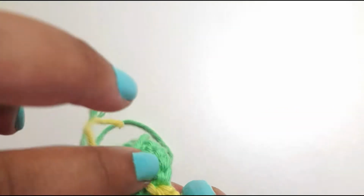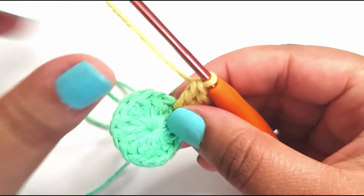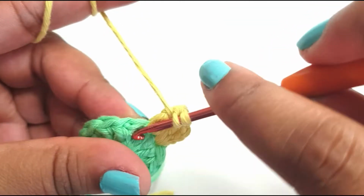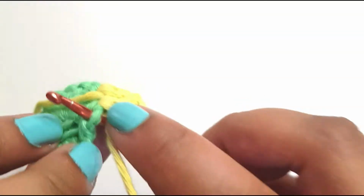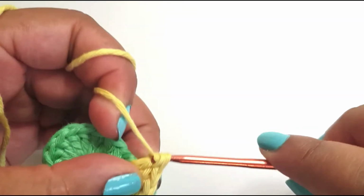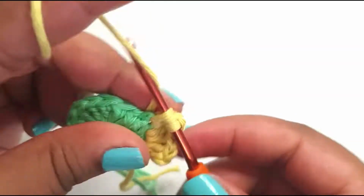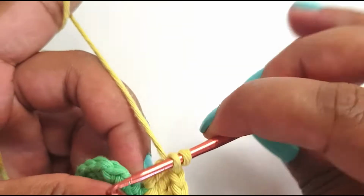So this is where I attached on the next round. That is where you'll have to work into as well. Do not skip that, it's essential. So I'm going to put my hook through there, and it'll be a bit awkward, but do 2 double crochets in there. 1 and 2. The space after that is also going to be a bit awkward, so I'll show you how to do that one.